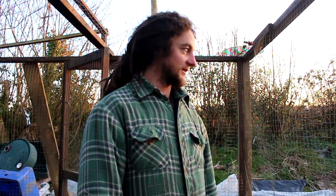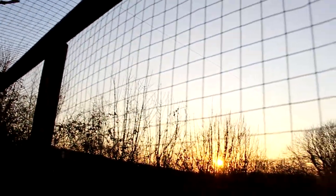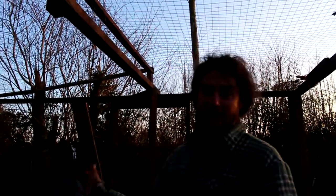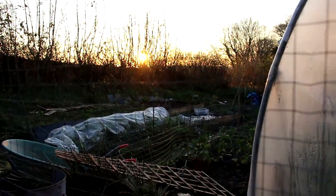I'm just starting. I've only been growing for 2 years. Really enjoy it. Get a lot out of it, especially in weather like this. It's a bit grim when the site's flooded. Nice evening sight, though, isn't it? It's a lovely evening tonight. We've timed it well. It's a mess here because it's still a building site. We've only just put some beds in. Yeah. I'm still trying to get to grips with how I want the garden.